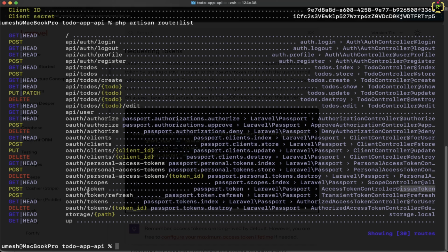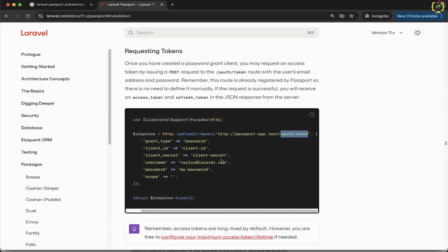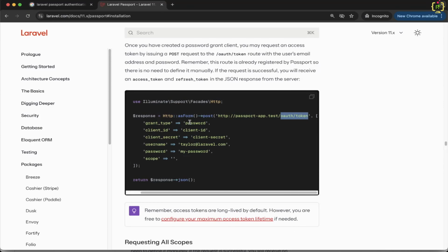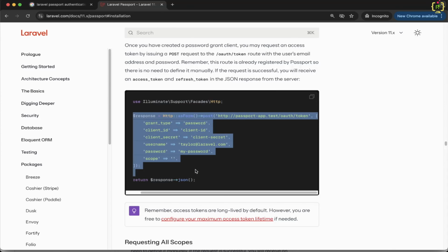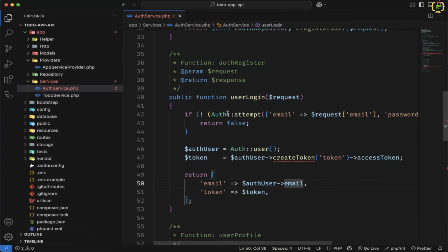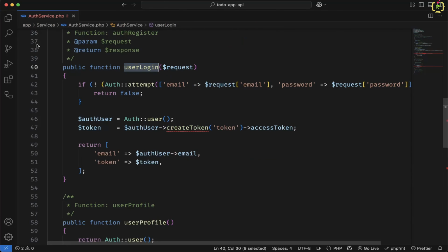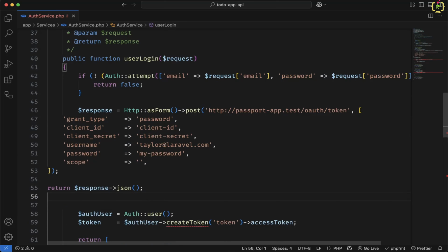So we'll have to trigger this endpoint from our login function, and for triggering this API endpoint, I will be using HTTP methods. Laravel provides this Guzzle HTTP client. So simply I'll copy this snippet. I'll navigate to the code editor. Inside this user login function, after this auth check, I'll paste that.